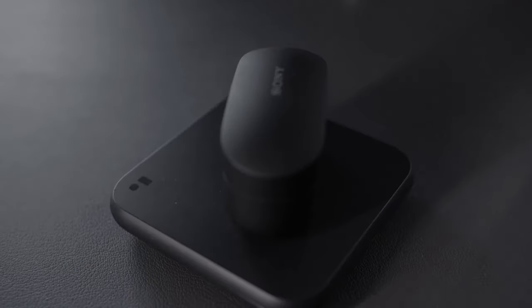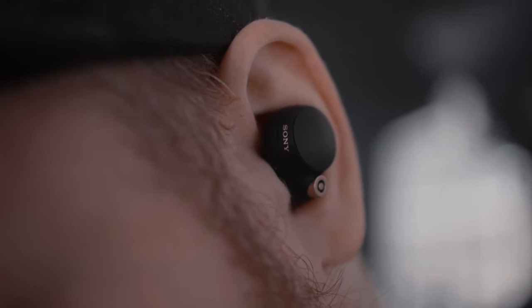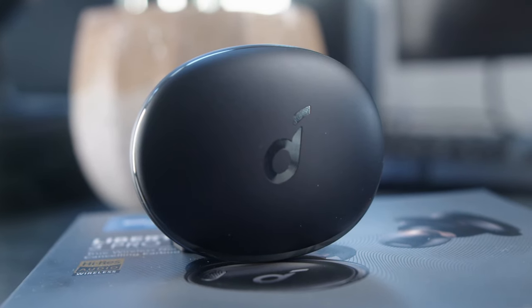I won't compare them. There's nothing to compare — the Sonys are better in everything: sound quality, noise cancellation, battery runtime, design, fit, and even the Sony app has more functions. But to be clear, this is what I expected from a twice-as-expensive tech product. The XM4s are without a doubt the best buds released in 2021 and are allowed to cost the premium price. The real question should be: how did Soundcore make the Liberty 3 Pros this hyped so that everyone thinks they punch above their weight class and even outclass higher-priced competitors?